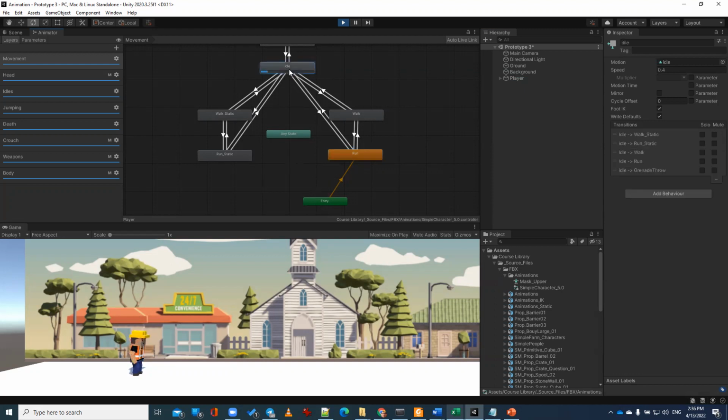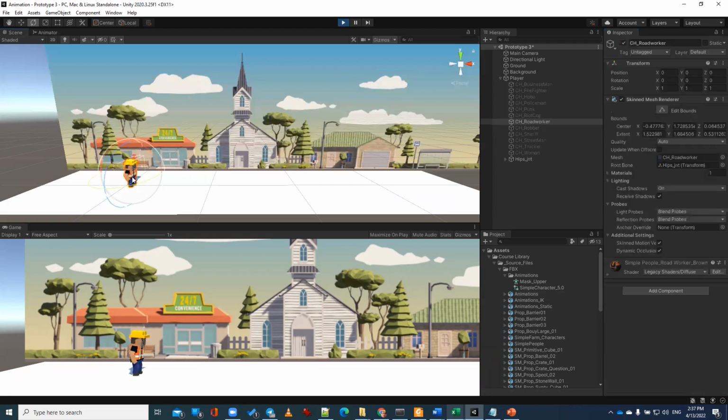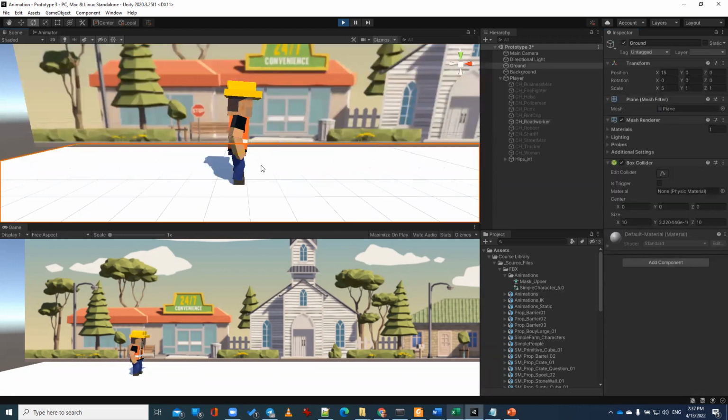So the question was, why did it make those hands down? Because we went from entry into the idle. If I go to this, my default state, you see it is the idle one. And why is idle like this? If I double click on the idle and click on this, you see there is some movement, but very small movement. He is moving. Same thing is here. If I zoom in onto this player in the scene, let me click on the player and press F. You may be seeing that he is moving, but very, very slowly. That is actually the idle state. Now this movement on the hat, you can see there is the movement.